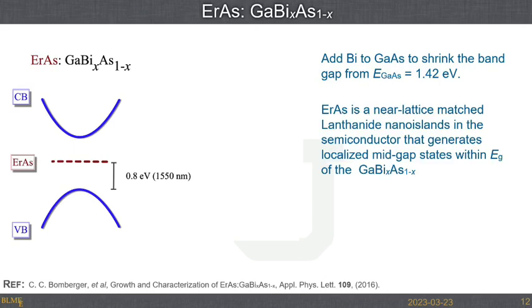The next thing that they do is they actually try and grow a material in this that doesn't want to grow in there, and that's erbium arsenide. So erbium is here in the lanthanides, and arsenic will bond with that fairly easily. It turns out it has about the same structural atom-to-atom spacing, lattice constant, that gallium arsenide does, so it will grow in there, but it actually doesn't dissolve. So what you end up seeing when you grow this material is, as you're growing it, the erbium arsenide isn't going to spread out easily. It's going to form little puddles. As a matter of fact, on a nanoscale from all of this.